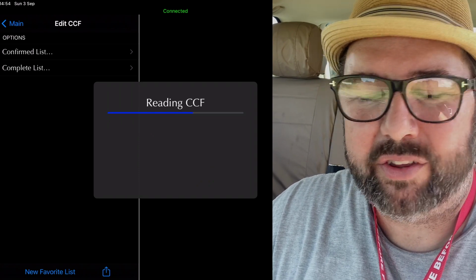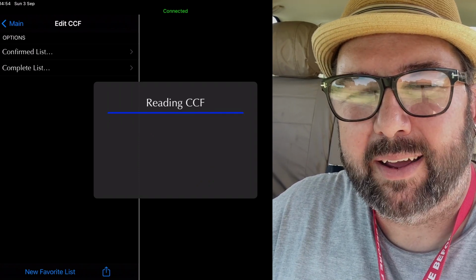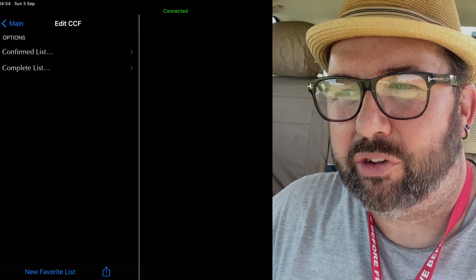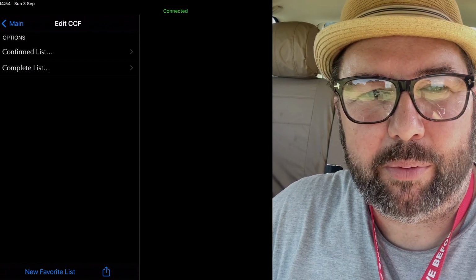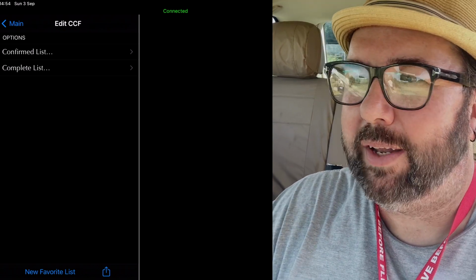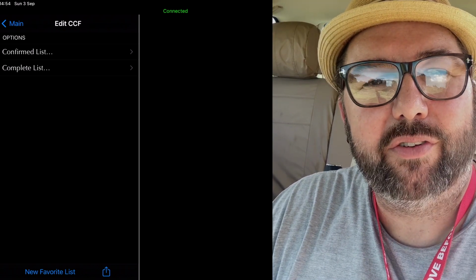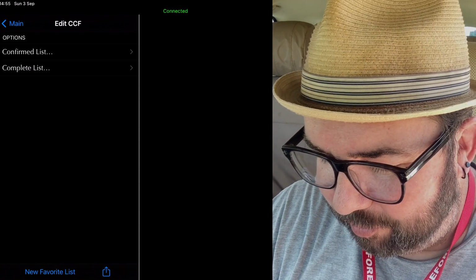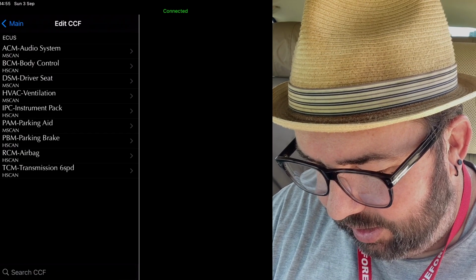I've just been in and done the trailer because when we were hooking up the trailer, it didn't disable the parking sensors on the back. I told it that trailer lights were fitted, 13-pin socket, but I didn't tell the car that a tow bar, a tow ball had been fitted. So it is now. So anyway, we're going to confirmed list, instrument pack.